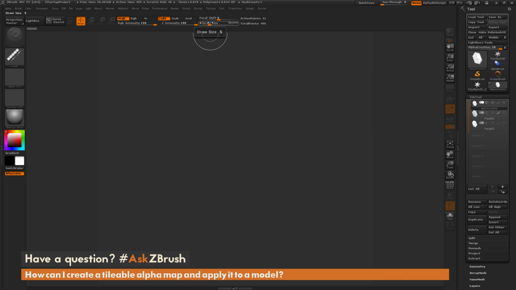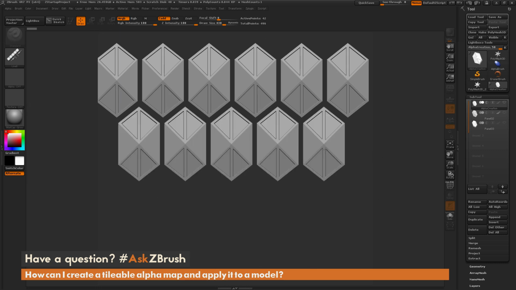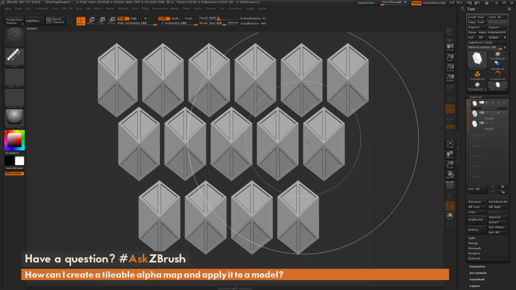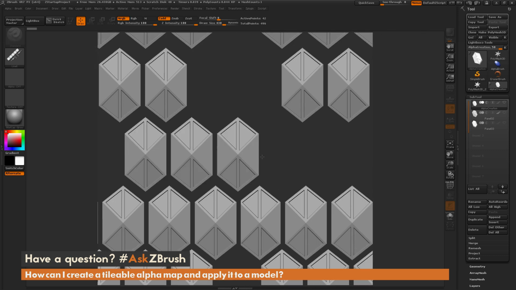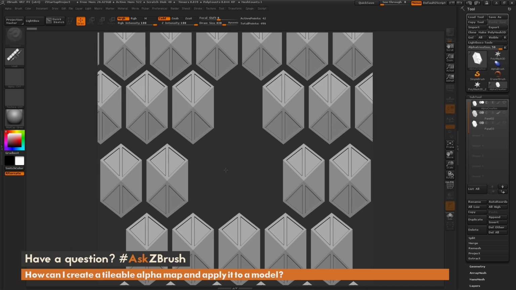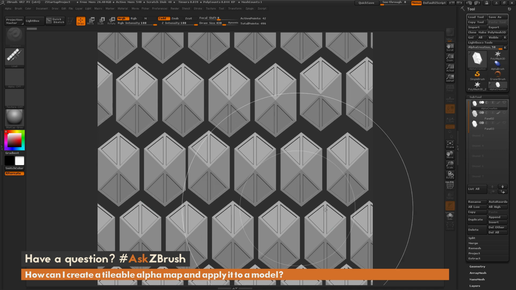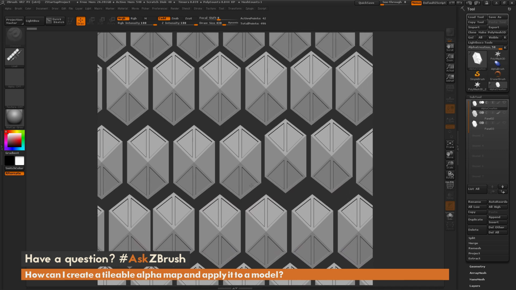I can change the size on this and just come through and drag this out. Then I come to another area, drag out again, go to another area, drag out again, then hold tilde and scroll the canvas so I can frame it to here, drag out again, hold tilde, scroll the canvas, drag out, and just keep filling in these empty spots on the canvas here to make my tiling map. So here now I have a nice tiling map like so.